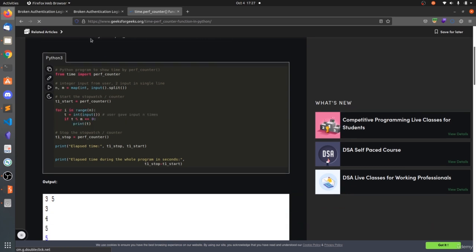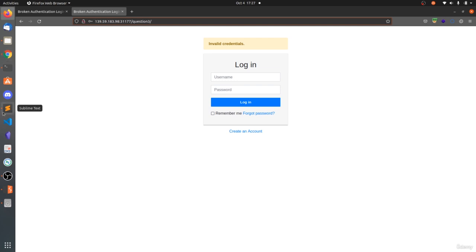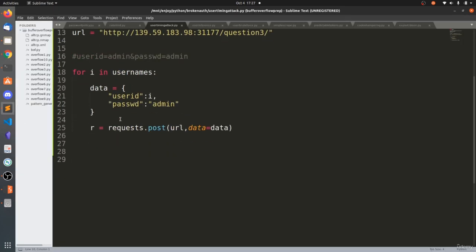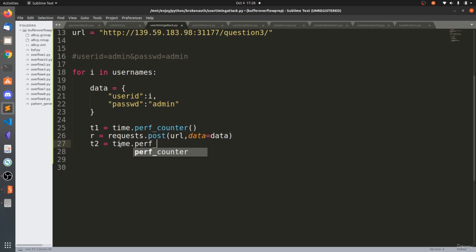So before, you need to say t1 equals time.perf_counter. This should give you the initial time, and after sending the request we should receive the response. Then only we go to the next line. t2 is equal to time.perf_counter. So we can just print the difference, t2 minus t1.